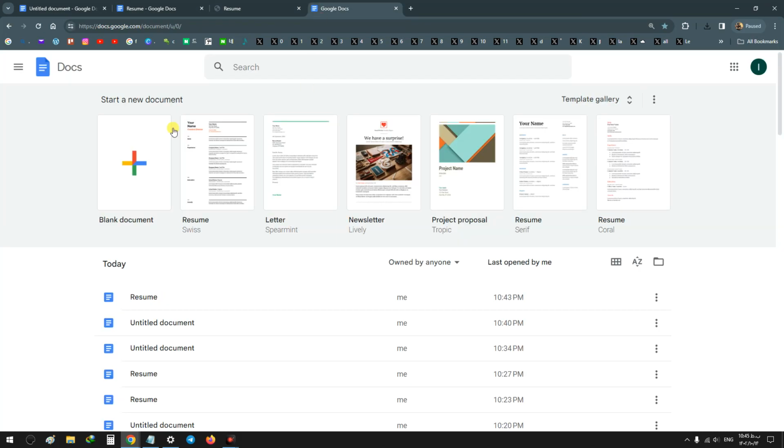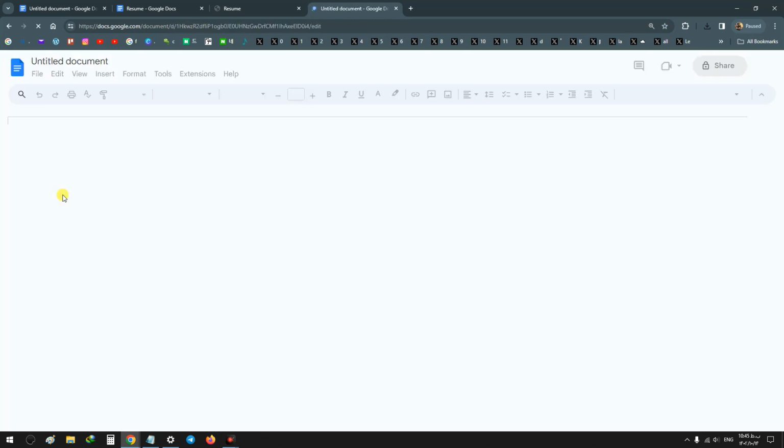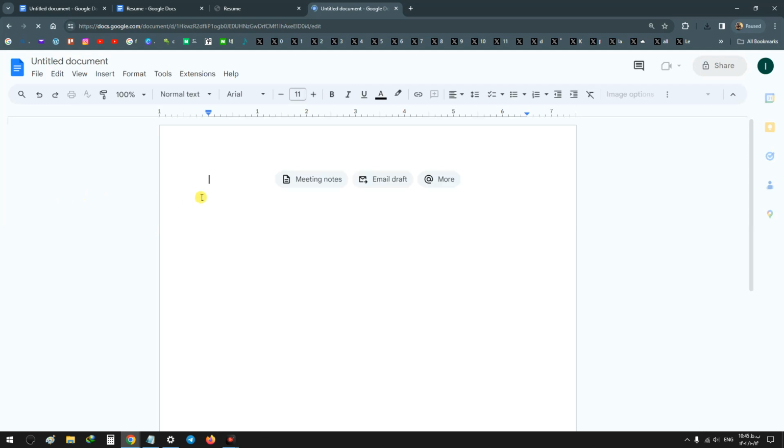And in the second method, we make a resume without a template. For that, open a blank document, and now we must prepare this document to make a resume.